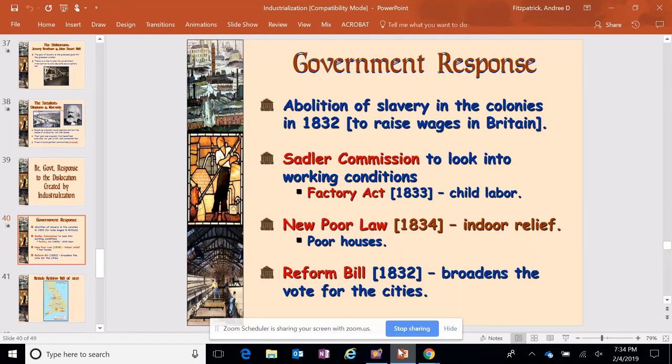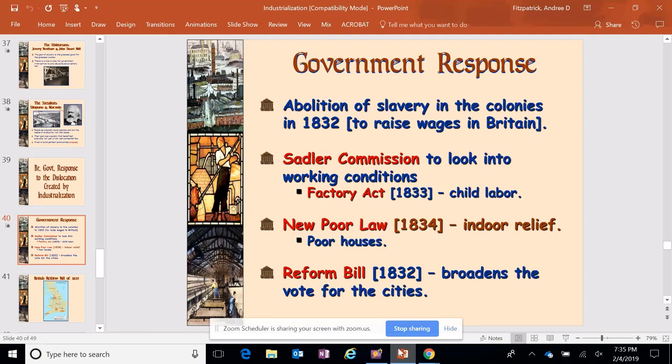And then later on, we started to see some limitations on women and so on. One of the things that happened that was controversial was poor laws were passed. And so the idea was that they were going to manage the cost of the poor by creating housing for them. So they created these poor houses where people could live, and they would get free room and board and food, but they would owe their labor. So as you can imagine, these environments were awful.